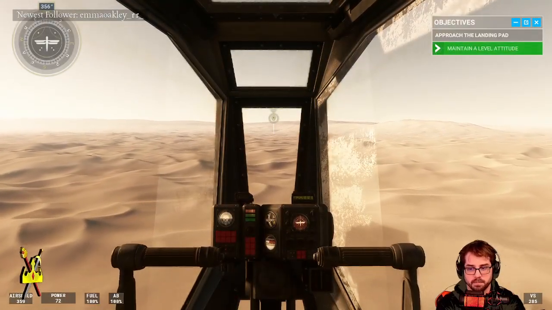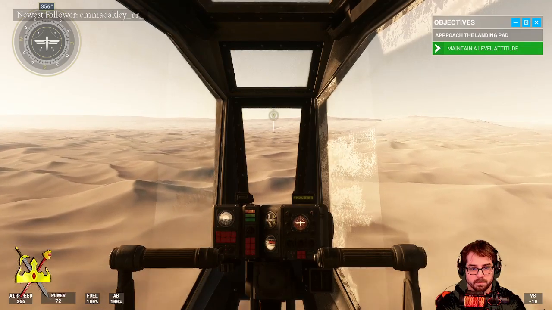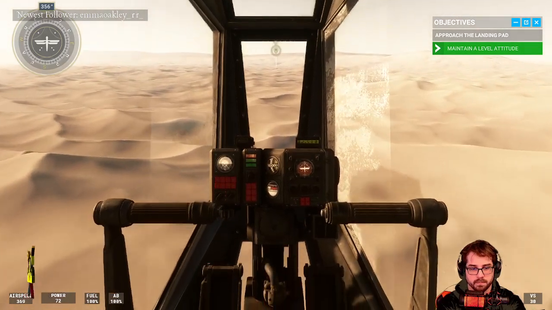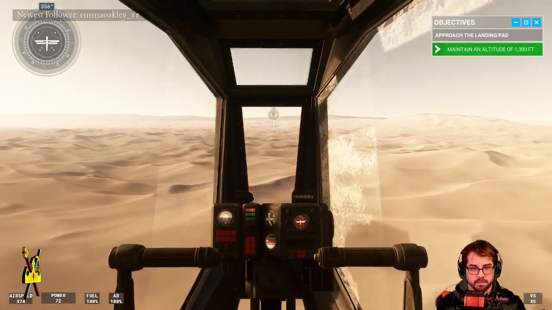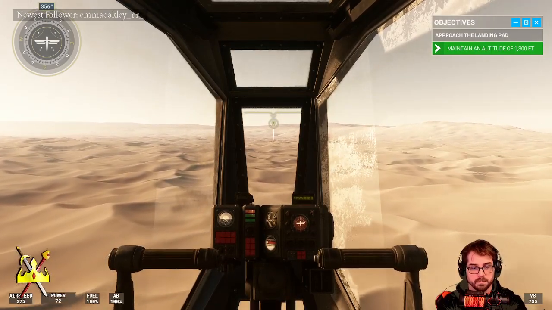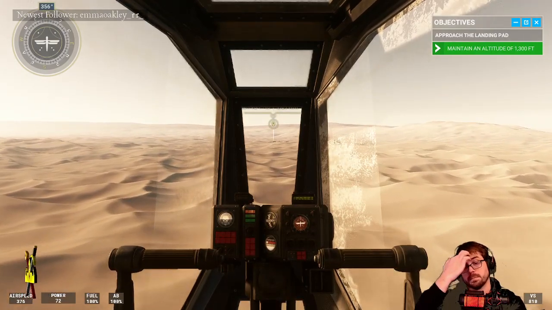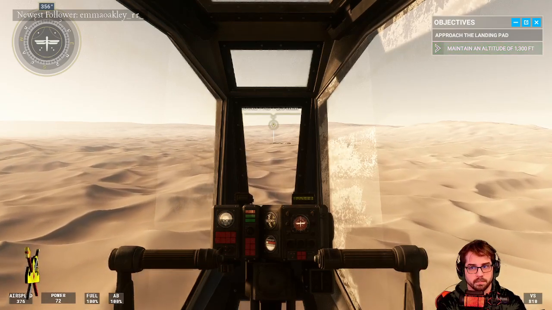You can take off with an ornithopter. Now let's practice landing one. We'll begin by maintaining an altitude of 1,300 feet. To land, use your wing brake to quickly reduce your speed and stabilize your aircraft. Faster speeds require longer braking distances. Anticipation is essential to avoid overshooting the landing pad.